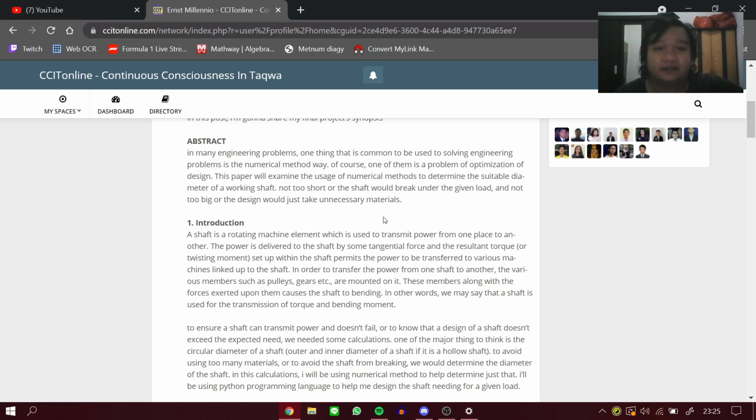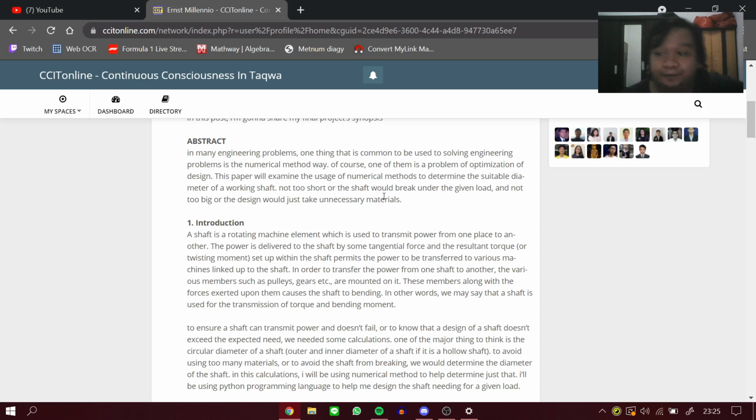Now, where's the thing that I want to optimize? It's on the material usage. So, as we know, to transmit more power, we do need a bigger diameter of a circular shaft.